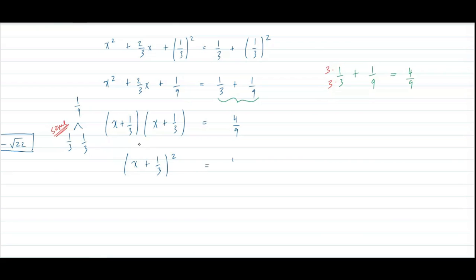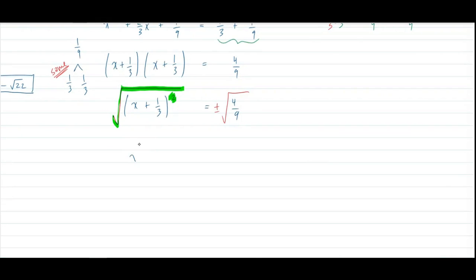So now it looks like this over here. Again, we are at this juncture where you can say, now I can use the square root method, and the reason why, I'll repeat for the 4th time, is because this is squared, and so a square root would be most appropriate. So now, when you square root that, you end up with x plus 1/3 on the left, and on the right side, plus or minus. What's the square root of 4 over 9? It's the square root of 4 over the square root of 9, which is 2/3. So what goes in this spot right here is 2/3.